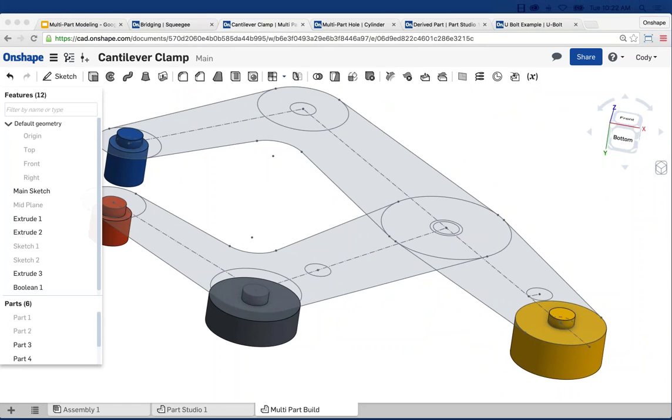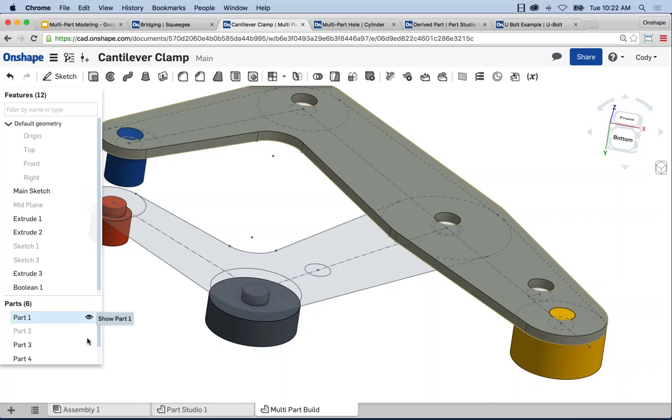Question: when you use one extrude feature on 2 separate sketches, do they have to be on parallel planes? That's a very good question. In the case of some features, yes, they need to be in the same direction. But in the case of a hole feature, which I'm going to cover here in a second, it does not. So I would say for the majority of the commands, yes. There are rare exceptions to that, though.